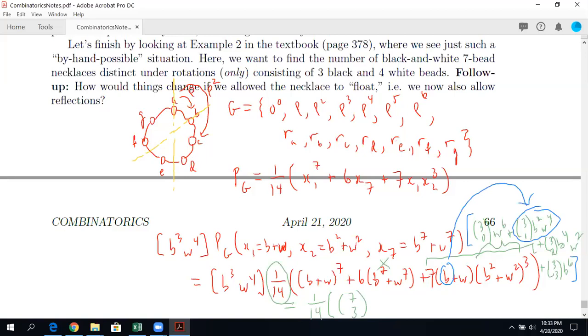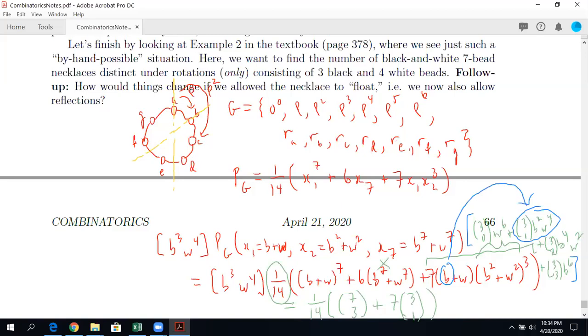So in the end, what do we get here? We get a plus 7 times what? There's no way I can get anything else other than just by distributing that b to that term specifically. Nothing else works. All the rest of them either don't have enough b's or don't have the right number of w's. So it's going to be 7 times 3 choose 1. Okay. So there you go. That's it.